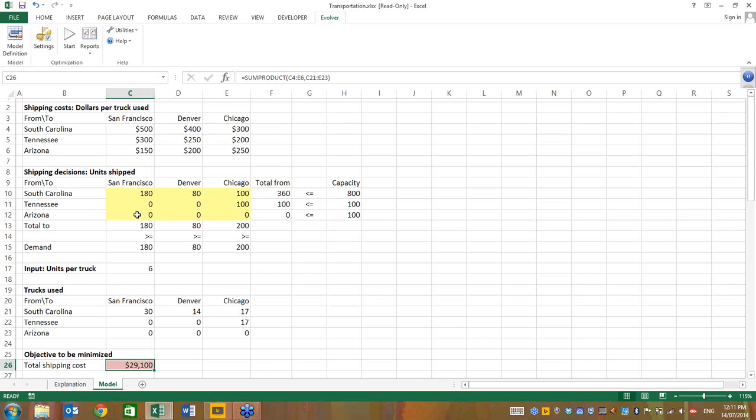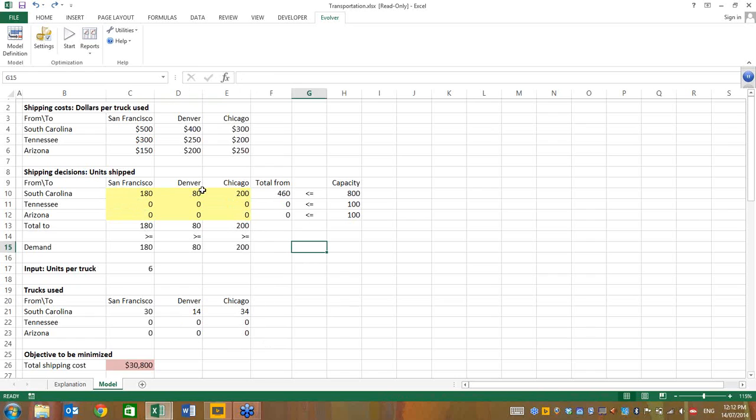Now, what if I take some units from here, 100 from there? So Arizona to San Francisco, so far so good. I'm sending more than I need to, so I'll make that only 80. Everything's still satisfied. 23,000. Okay, so it's getting better. But how many different combinations do there exist within this little grid of 9? A lot more than I want to go through and type in individual units there.